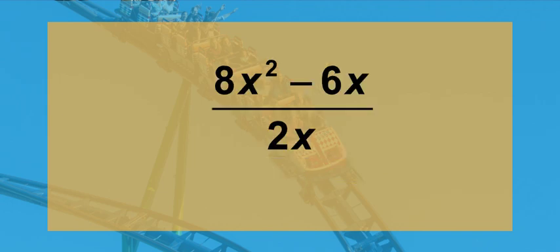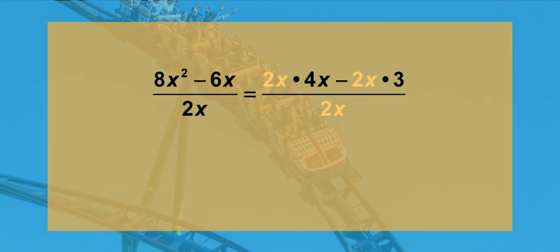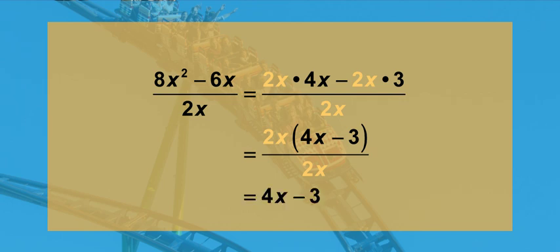Let's start with a simple example: factoring out a monomial from both the numerator and denominator. In this example, we're dividing the binomial expression 8x squared minus 6x by 2x. You can factor out a 2x from the numerator and denominator, as shown. The next step shows the 2x completely factored out of the numerator, making it easier to divide out this monomial from both the top and bottom, leaving 4x minus 3 as the quotient. And as you can see, this quotient is a polynomial. When dividing polynomials, look for opportunities to factor out monomials.